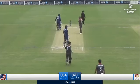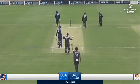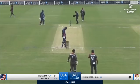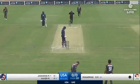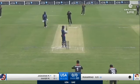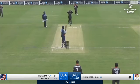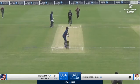And that's the very first ball in USA T20 international cricket, patted back into the offside by Jaskaran. And we are underway. Again, this is the first ever T20 international from the USA in terms of their cricket. A very historic moment that's been in the making for the last 18 months and comes on the back of the ICC approving them as an associate member, the 105th member in the ICC just in January of this year. A momentous occasion here for the USA. And here Naveed again running in.